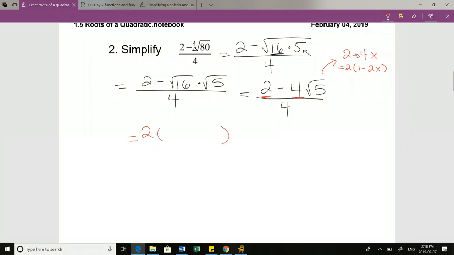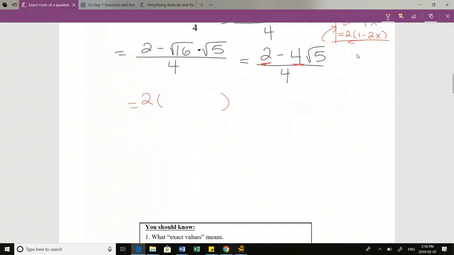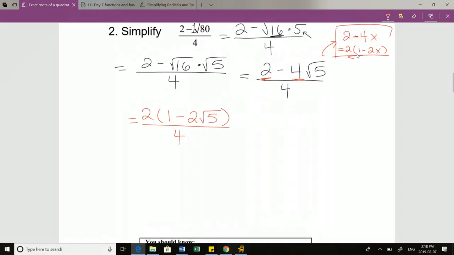I open up a set of brackets, just like I did up here. Okay, this is kind of an aside. Now, what is left if I take out a 2 from those top 2 terms there? Elise? 1 minus 2, and then with the root 5, yes. So it doesn't affect the root 5 part of that at all. Good? Okay, so I'm just common factoring, same way that we would if it were 2 minus 4x.